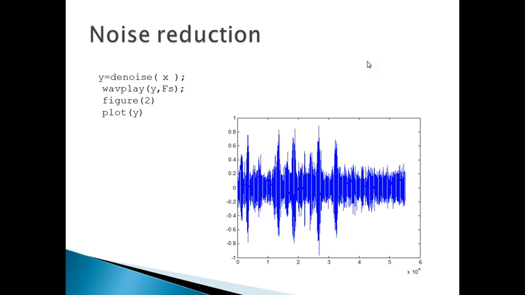For reducing the noise of the input signal, the noise function is used, which is based on hamming window and finite impulse response filter. The noise function removes noise of the input signal X and gives an output signal Y. The plot represents the signal after removing noise of the input signal.